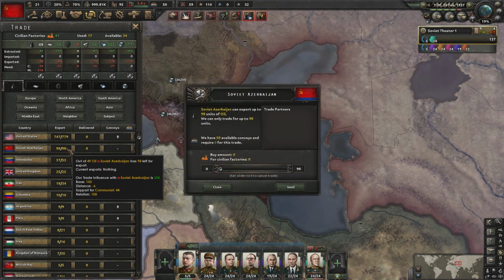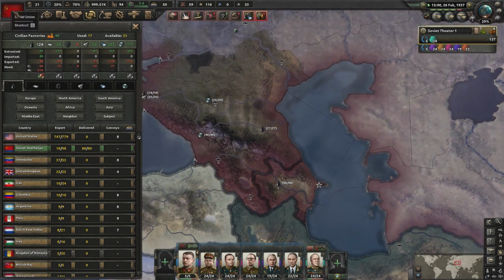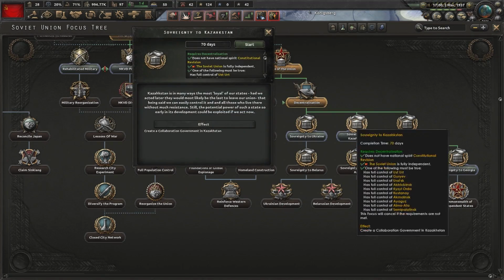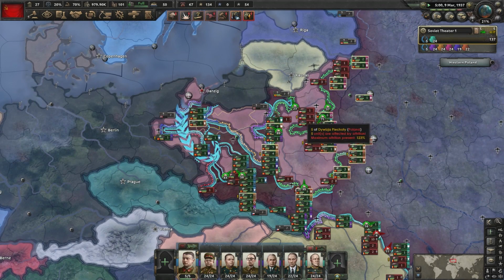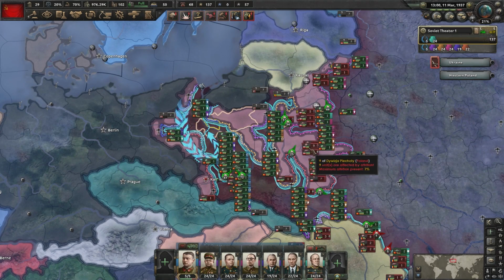Soviet Azerbaijan, 98 oil. I'll take 80 of it for 1 civ. Stonks are up. Let's do Kazakhstan next. Let's do a big one. Poland is collapsing before my very eyes. Oh no, this is sad. Why is it always Poland?